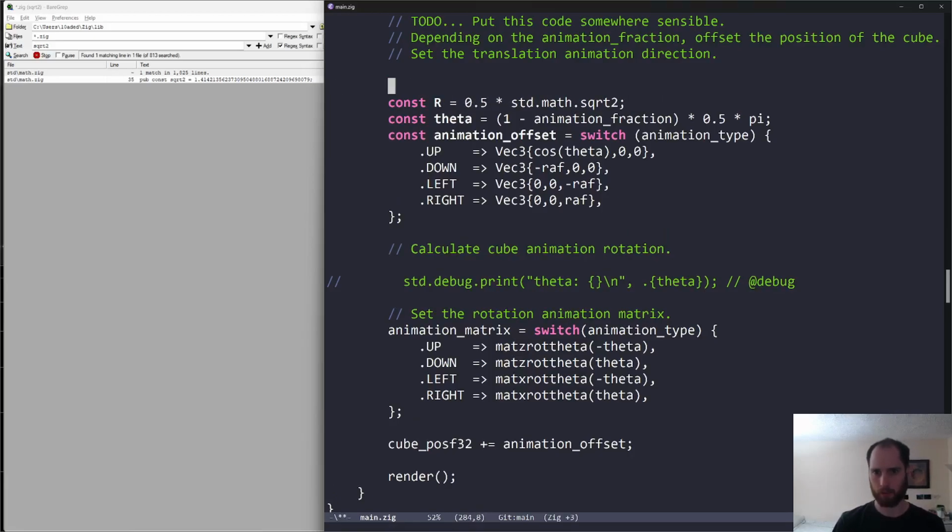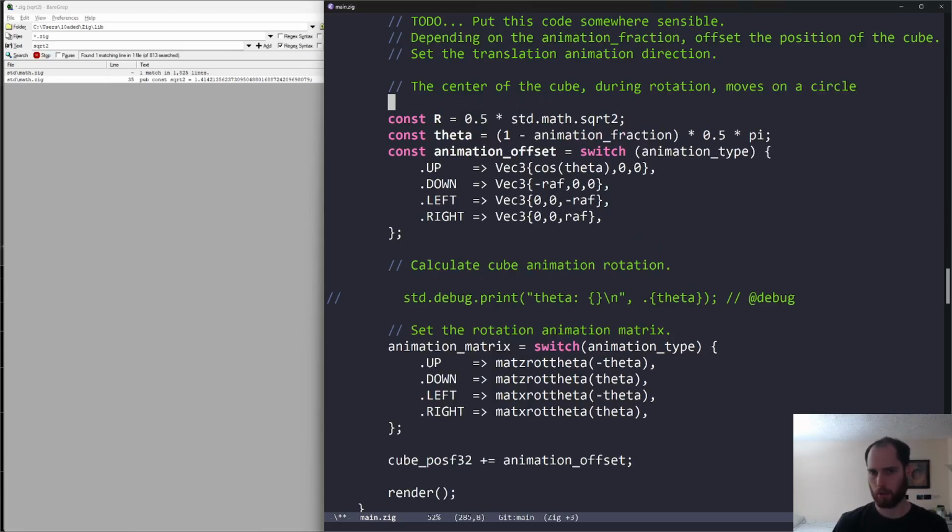We should also describe what we're doing. The center of the cube during rotation moves on a circle of radius r, which is square root 2 divided by 2, from angle pi on 4 to pi on 4 plus half, so 3 pi on 4.